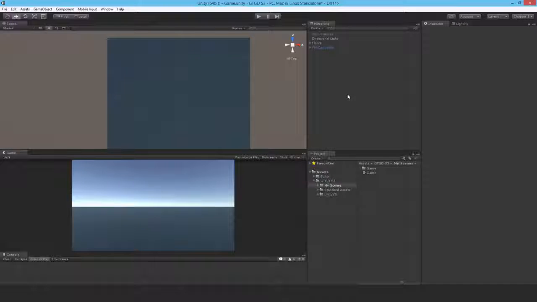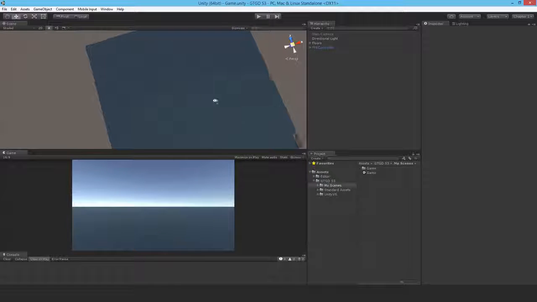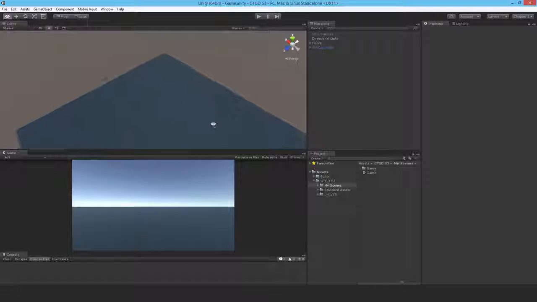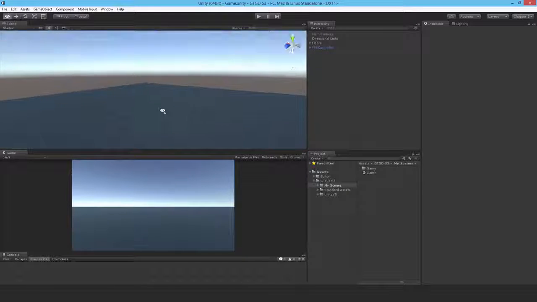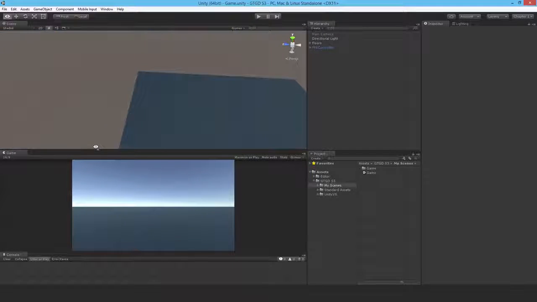Okay, so I think that's pretty much it. We've got a basic scene setup. I've gone through the basics of the Unity UI. You've seen how to set it up. You understand how to navigate around inside the scene view. Oh, and by the way, just click on that to go back to perspective mode. Oh, I probably did forget to mention that when you're moving around with WASD, you can also go up and down. You hit Q to go down while you've got the right click. So remember, right click, Q to go down, and E to go up. So just remember that as well.